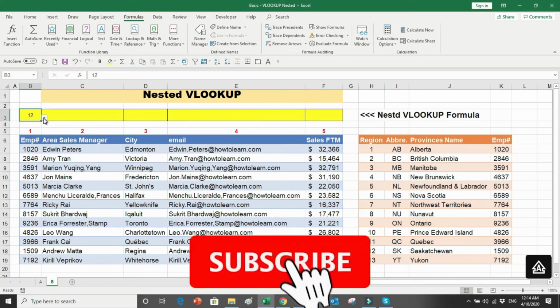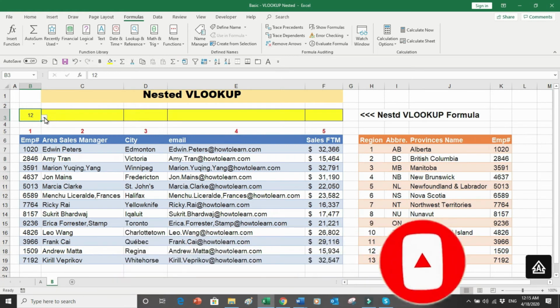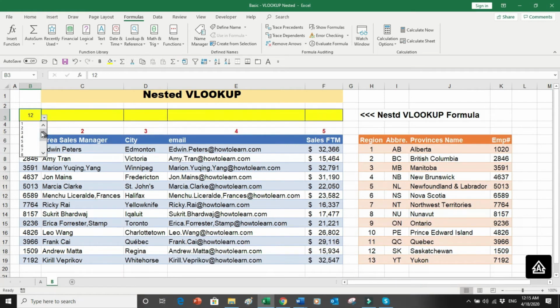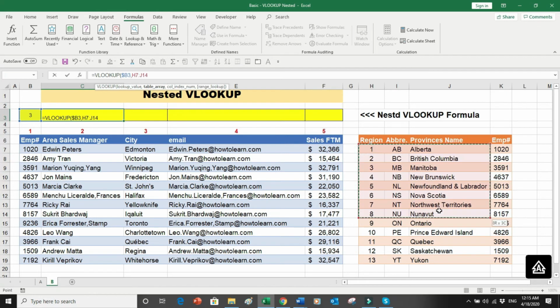Now previously, with the help of data validation, I put the region numbers over here, which we covered in our last session. So I will select number 3 here. If I select the number 3, I will say equals VLOOKUP this number 3. And because I want to copy it horizontally, I'll make sure to put a $ sign before B, and I'll show you when I copy horizontally. Go over here, pick column number 4 because the employee number is in column 4, and bring me the exact number, enter.